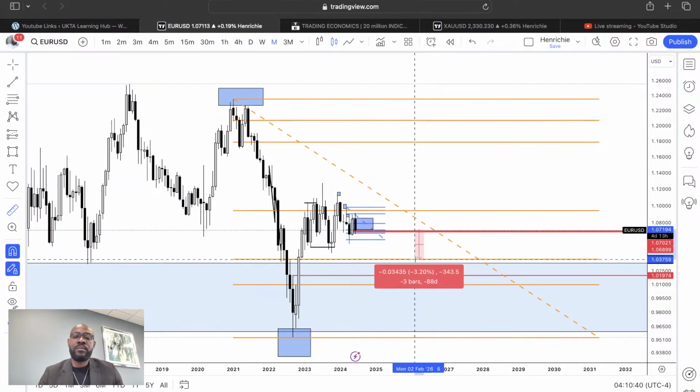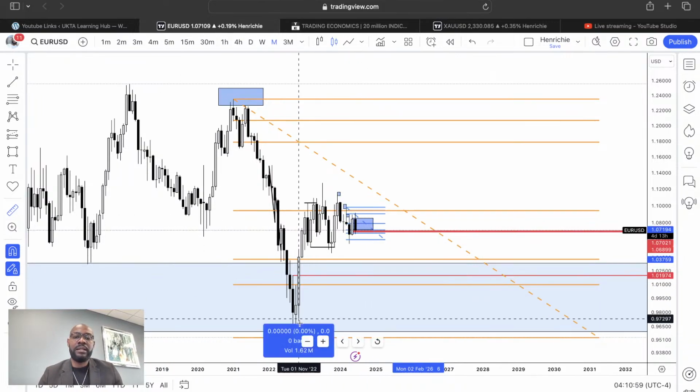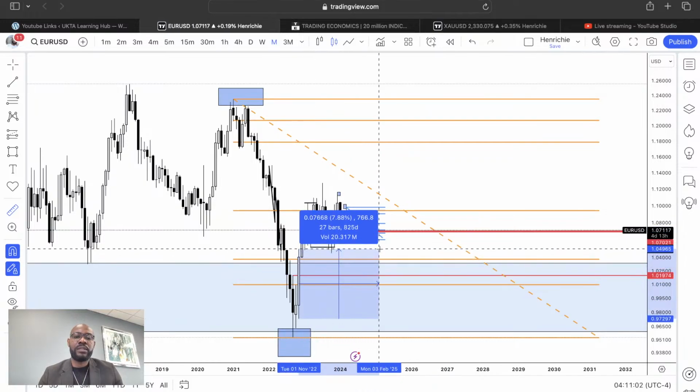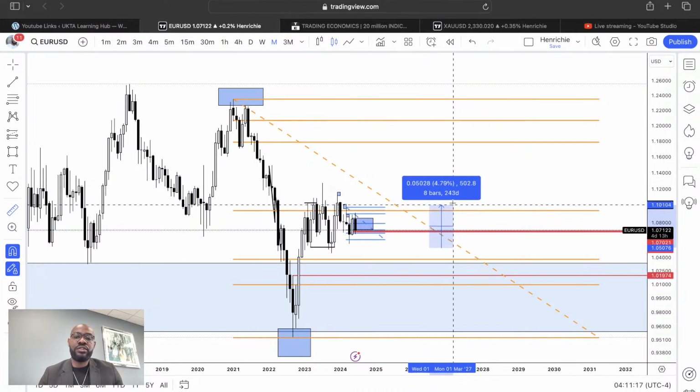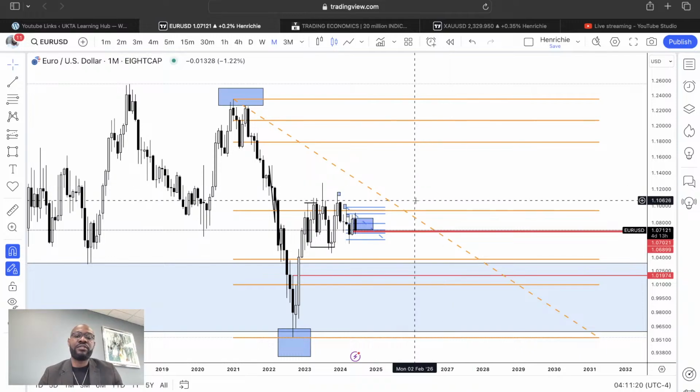It's about a 3.2% move, which the market could do in a month. In 1 month, price could literally come down here. It's only going to take price 2 weeks of consistent move to the downside, and we're going to be there. And if you measure this candle right here, this candle is 7%. So in a month, price made a 7.8% move, which means in 1 month, price can come down in here very comfortably. And if we're bullish, in that same month it can still start showing us a rejection to continue to the upside, because overall I still remain massively bullish on Euro.